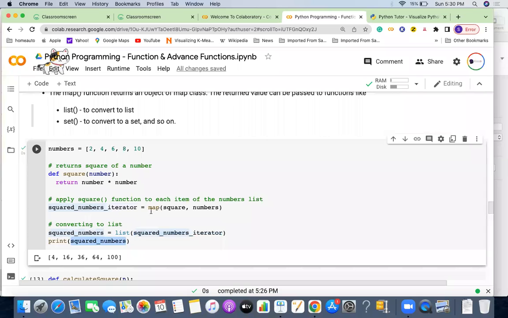The intention of the map function is that for whatever function you pass and whatever iterable objects or data type you pass, it will call that function multiple times with one value each. First it calls with the first value, then the second, then the third, and the results are produced. Finally that result has to be stored in some format, either a list or any other format. Now I'm creating it in this format and printing it. So this is how it will work.